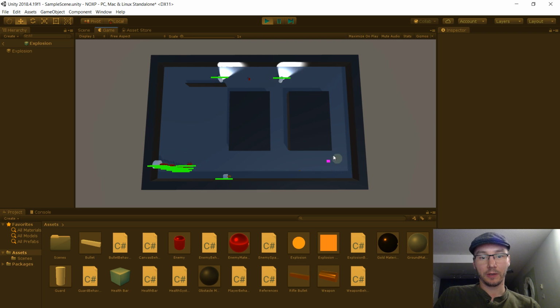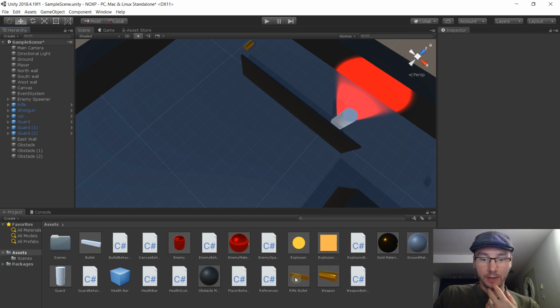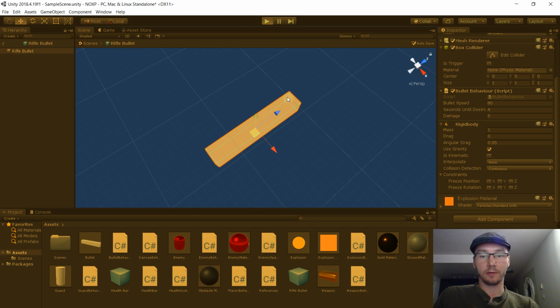All right. The reason I did that particular fix right now is that this rifle bullet that we can't see, remember, rifles fire a special kind of bullet. One of the problems is that it's using this weird gold material that's kind of dark, so I'm actually going to drag our new explosion material onto this. It's not letting me do that. Oh, yeah. And then let's just see what that looks like quickly.